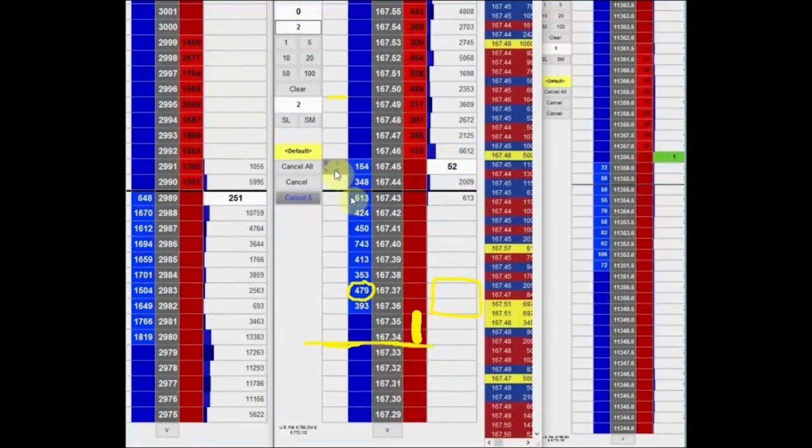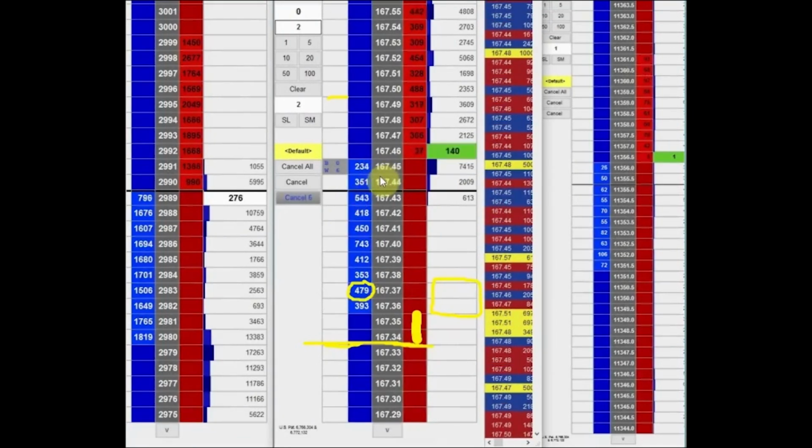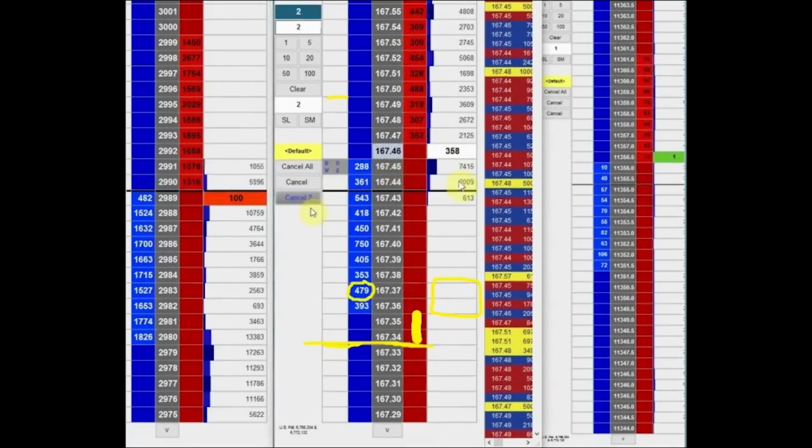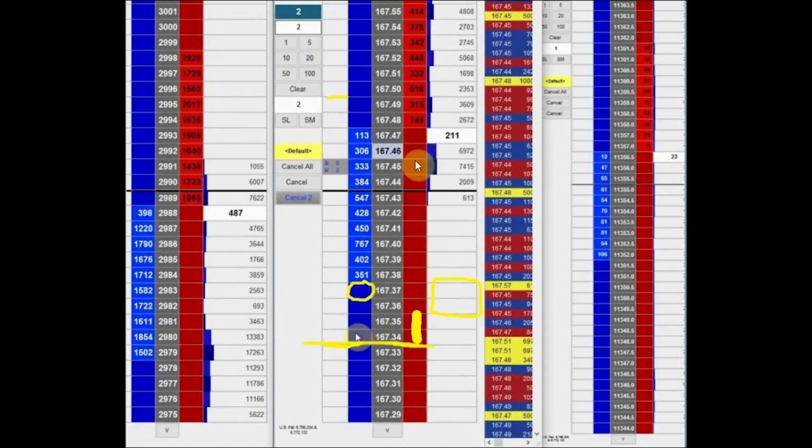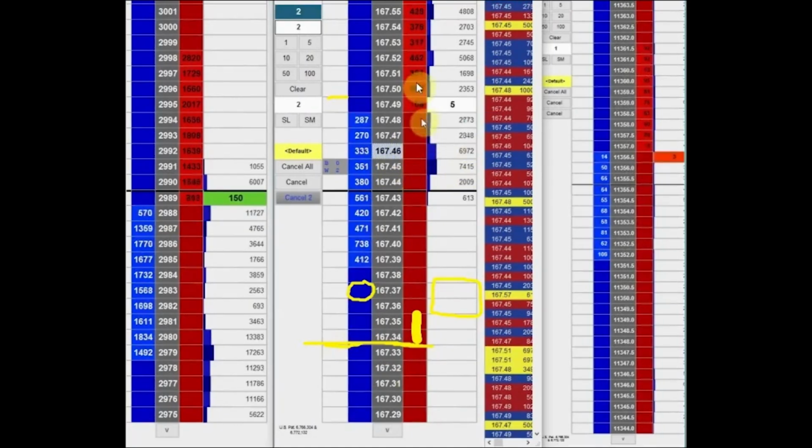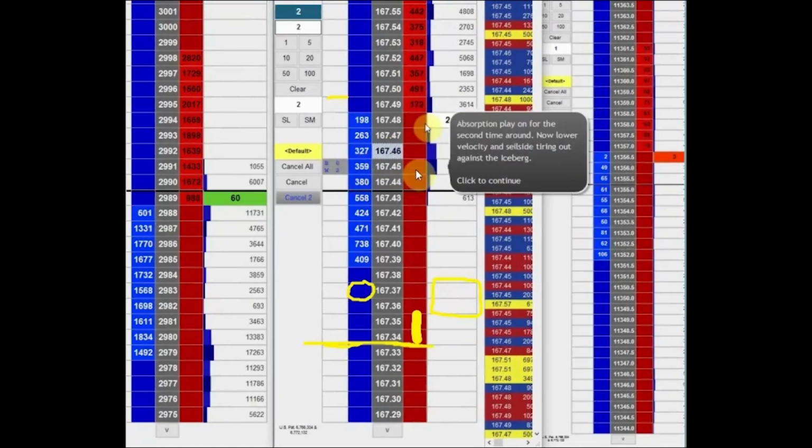We've got 6,000 lots now. The trader's getting a little bit more aggressive over here at the 45s. So notice it came back down, went bid back again, has bought 2 lots, actually scalped, bought 4 lots, scalped 2 out at 45s, and now it's gone on side again. So again, already there's just a lot of absorption. Now the absorption play can shift from a high velocity environment, where the offers are being hit quite aggressively into the bid, and the market holds up nicely.